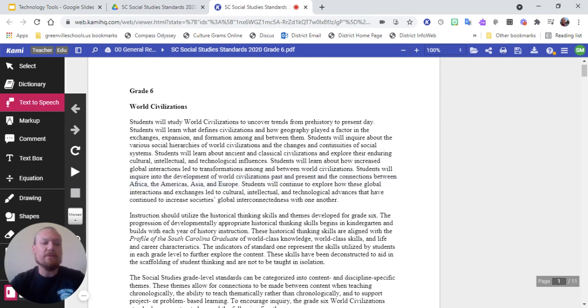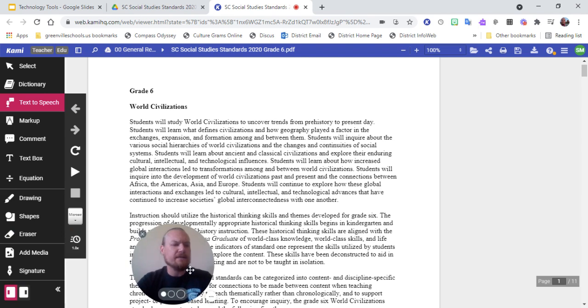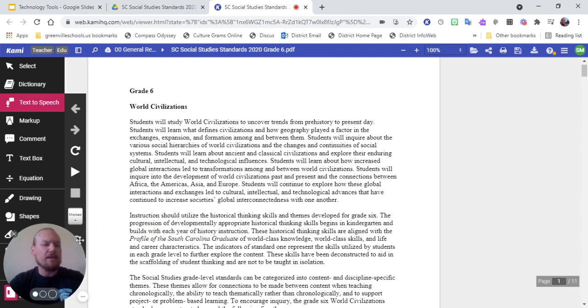You may or may not be able to hear that, but you can change the voice on that. I think you can change the speed. Yep. The little clock down here lets you, if you need it to read slower, you can change it down here using the little button underneath where it says 1.0. You can have it read the same thing over and over again. That's the loop function. You may want to play around with it in order to get used to it and familiar with it. The one that's also familiar is markup.